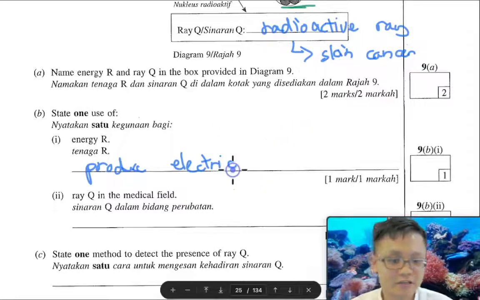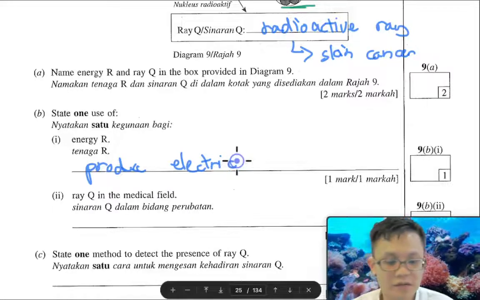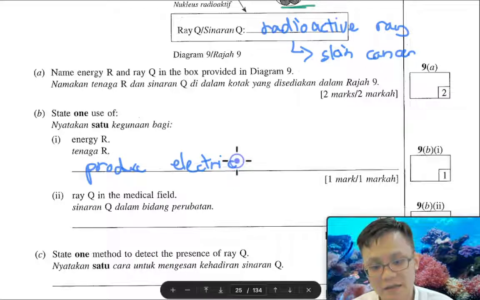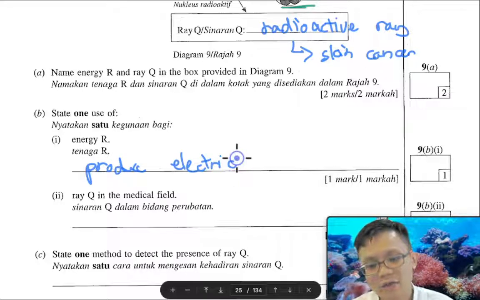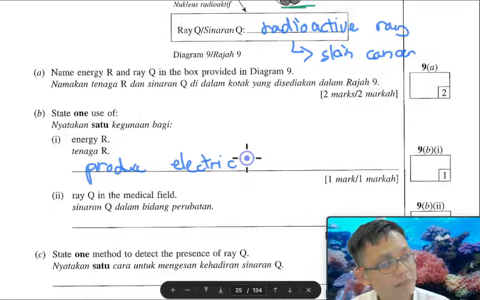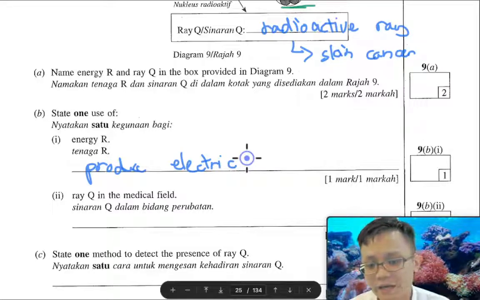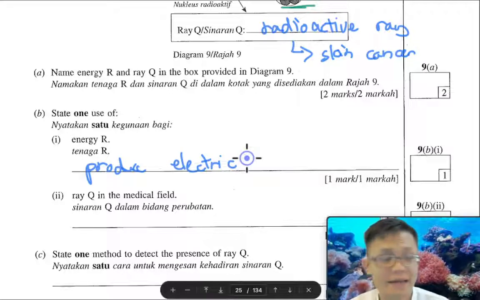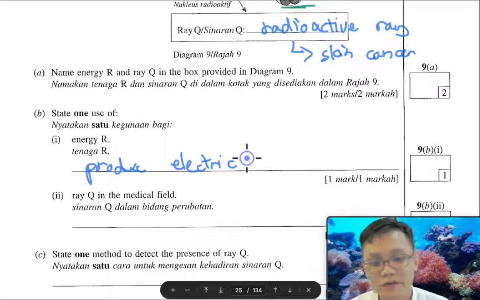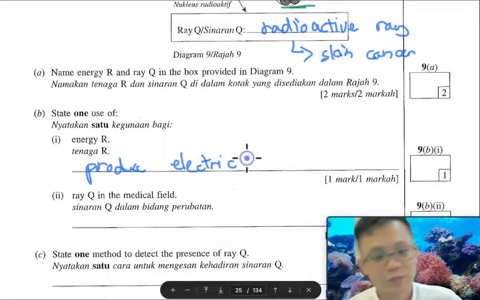Of course, like what the student answered, very good, if you use it wisely, it will be good. We will produce a lot of electricity, and if not properly maintained, it may cause an accident. That's why, even in the tsunami, there was the explosion of the Japan nuclear reactor. But if I'm not mistaken, no people died. Even though the nuclear reactor exploded, no one died, because I think they planned properly, and they didn't build it near a housing area. They built it somewhere far away. Of course, it was still a mistake.